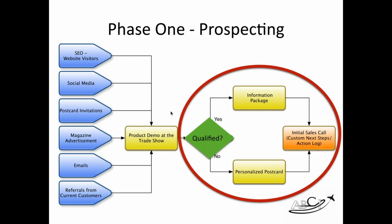Okay. And you may or may not want to make an initial sales call to your unqualified people. If it's somebody that's in a company that you're really interested in, but they're maybe not in a position that would be a decision maker for your product, you may want to follow up with them anyway and just find out what the next steps are to move up the tree to the people who are qualified. So you can make that decision about that last little step there, but you do want to send them an email. We like to send a postcard because they're cheap, just saying thank you for coming to our booth. Here's our information. And we would love to have a referral from you if you know of somebody who could use our service. Right?